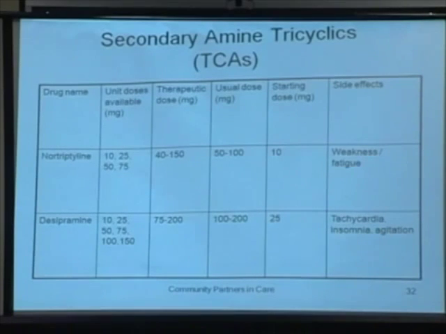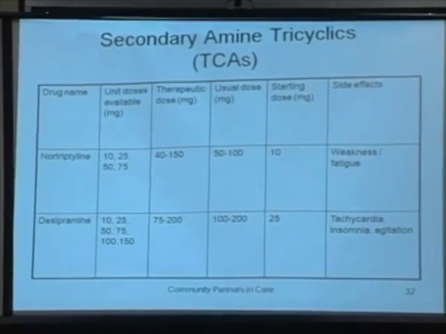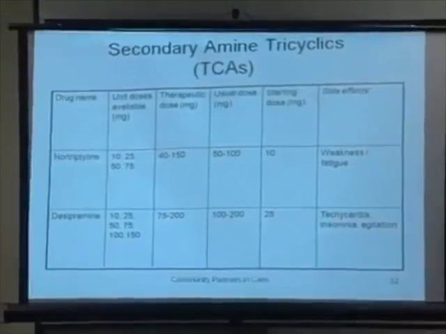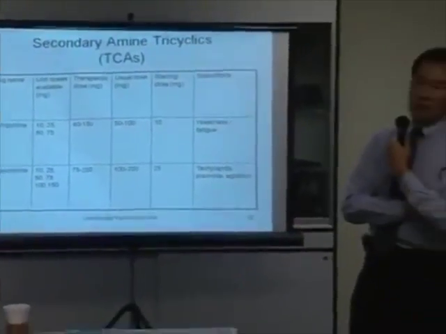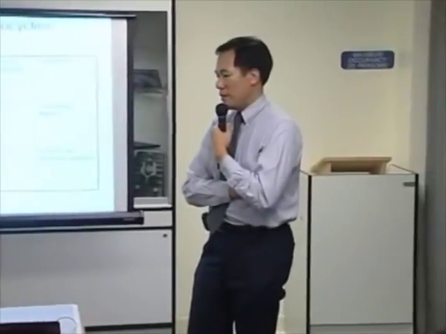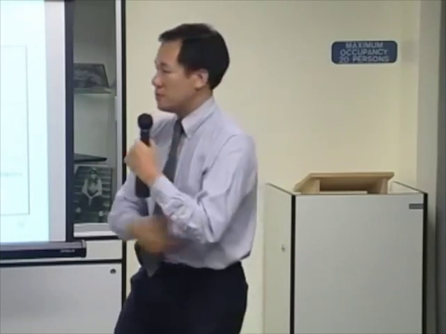And again, with all these tricyclic medications, in terms of the side effect profile, these are like the ones I mentioned before, where they can cause cardiac arrhythmias, where they can interrupt your heart rhythms if they're at high enough doses. So probably for safety reasons, it doesn't make sense to use these as first line agents, but at some point, as we're working with our patients, if we find that certain medications are not working, it's okay to use these, but we would probably not suggest them to be the first one to start with.